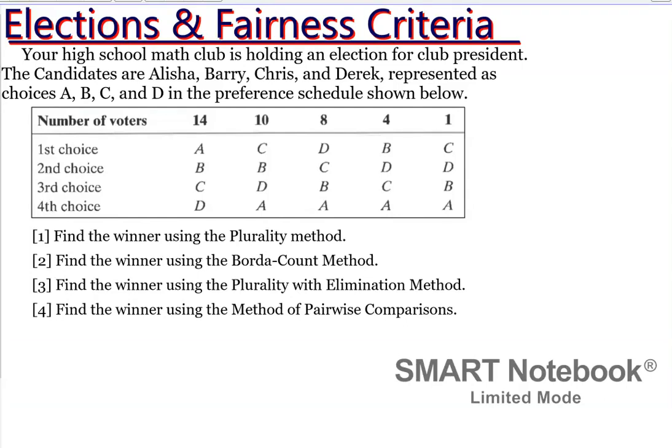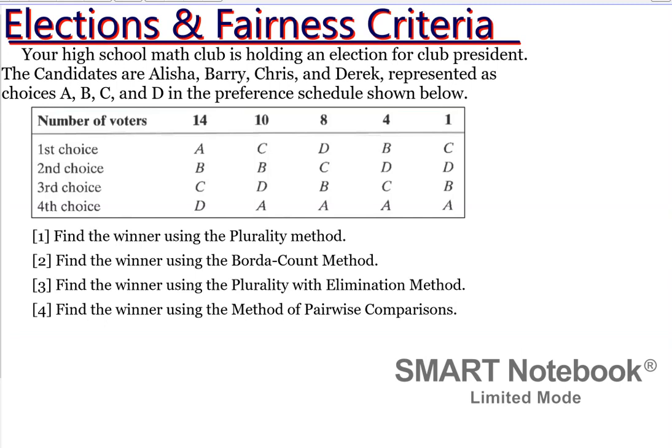Okay, so in this lesson, we're going to wrap up chapter 1. We have a problem here on screen. We're going to go through it, and as we go through it, we will revisit the 4 counting methods that we had learned in this chapter, and the conundrum that will be presented from this example. So let's just read through the problem, work it out, and then we'll discuss what's going on.